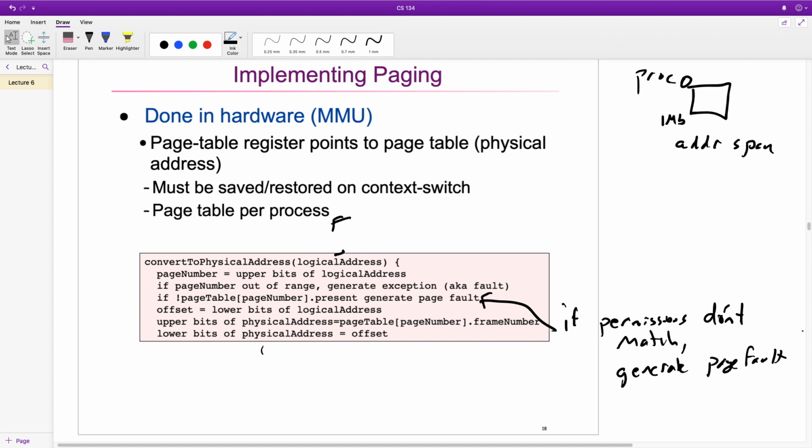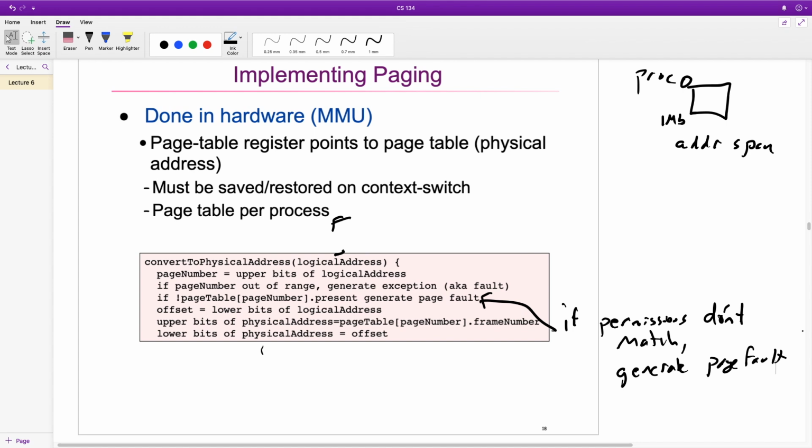The MMU knows whether they're trying to read or write, and so we'll look and see if this is a read or write, and if they support it, execute. The x86 doesn't. So the offset is the lower bits. The logical address has the page number here and the offset here. We use the page number to look in the page table, and we grab the offset. Then we take out the upper bits of the logical address and slide in the upper bits of the physical address, where the upper bits of the physical address are whatever that frame number is.